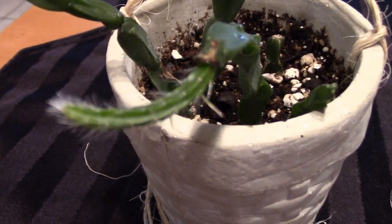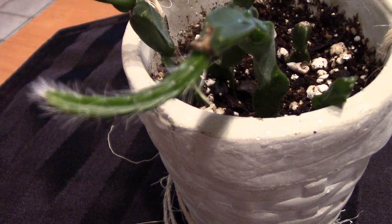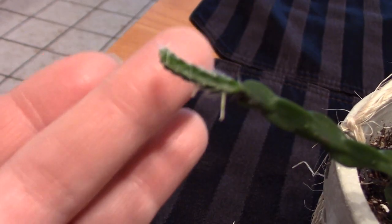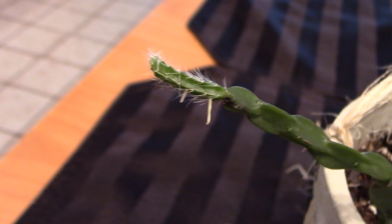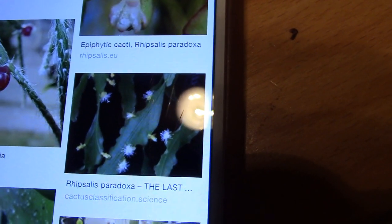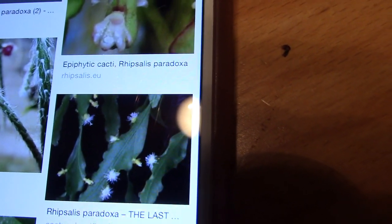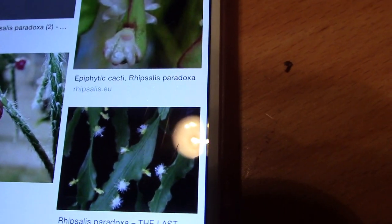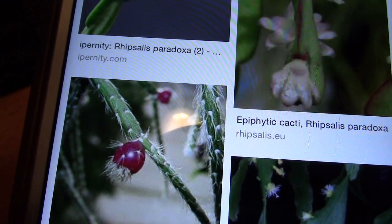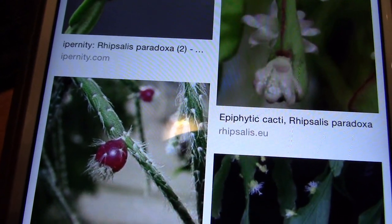Let me bring it back over here — it even has some spines on it. See those little spines? They're actually prickly, so I don't think they're roots. This is a good example here — it's ridged and furry and it has those spines coming out of it. I went ahead and looked up on Google Images for some pictures of flowers. The flowers just seem to be very small and pop out almost at the joints on the segment. So I don't think it's a flower pod, but I did find an image that looks like what I have.